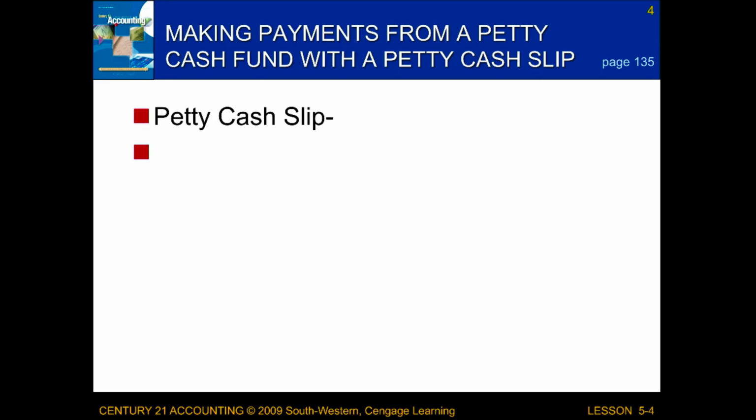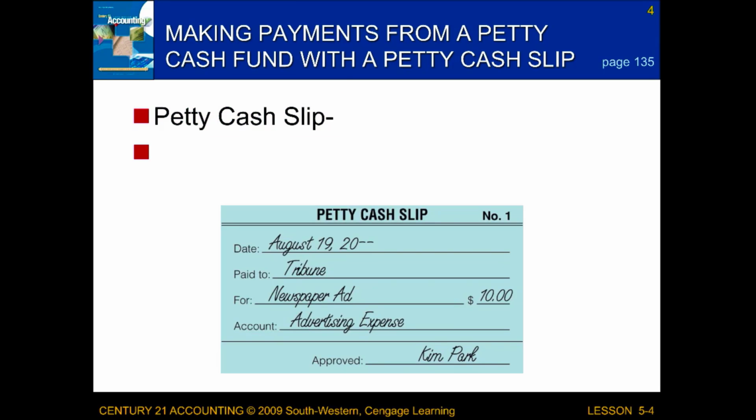So whenever you pay for something out of petty cash, that gets done using a petty cash slip. So that looks like this. It looks very similar to a memorandum where they're telling you the date, what you're buying, and how much it cost. The slip itself is just used when you're taking payment or cash from the petty cash fund or from that cash box.